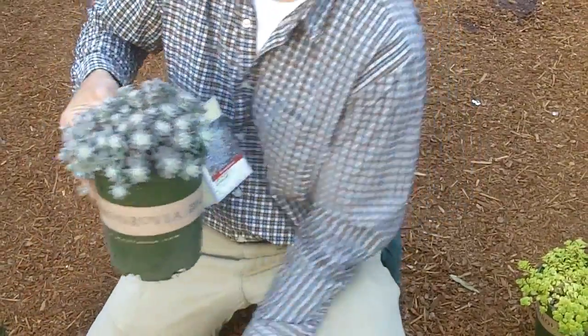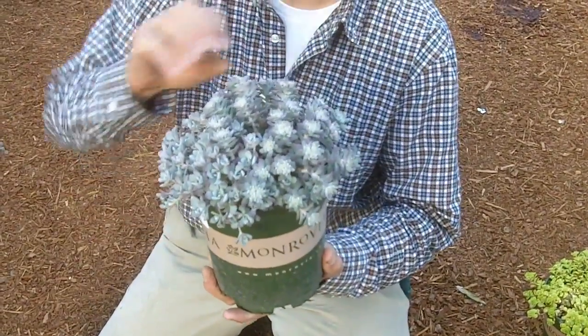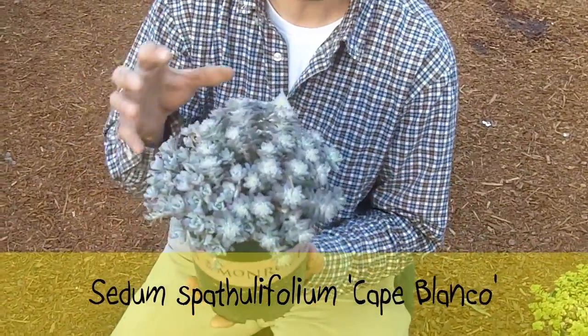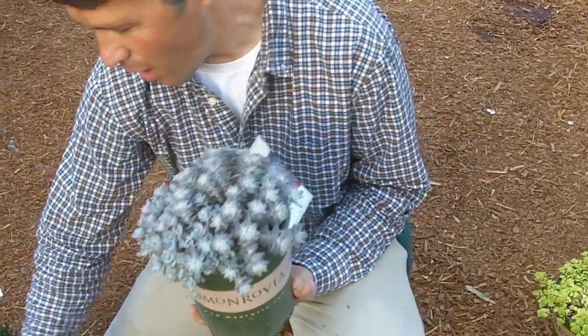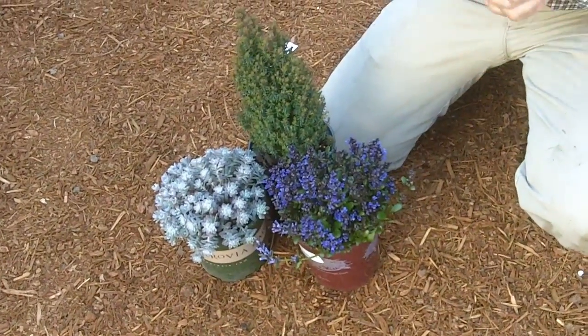The last one I want to show you that I think is really neat and something to watch out for, especially in hanging baskets, because this has done really, really well — and it's done well throughout the wintertime as well — is Sedum Cape Blanco. Very heavy growing, and it can trail ever so slightly. It kind of goes all in those blue hues, so it's a neat combination. Anyway guys, just want to keep you up to date on some cool plants that are growing. That's the show for the day. Always live your passion.